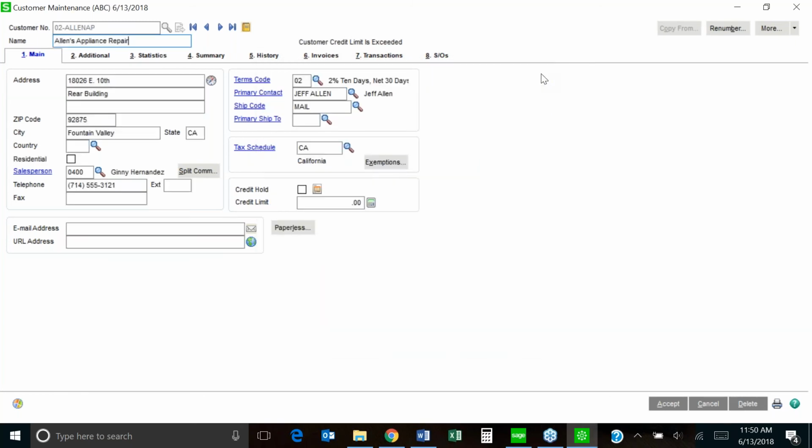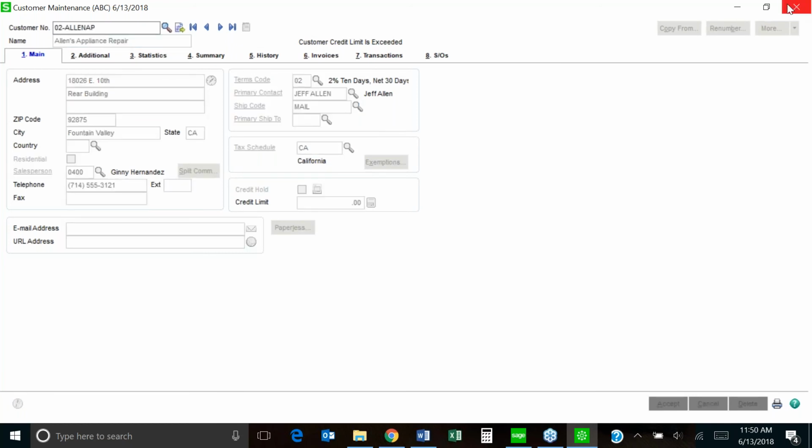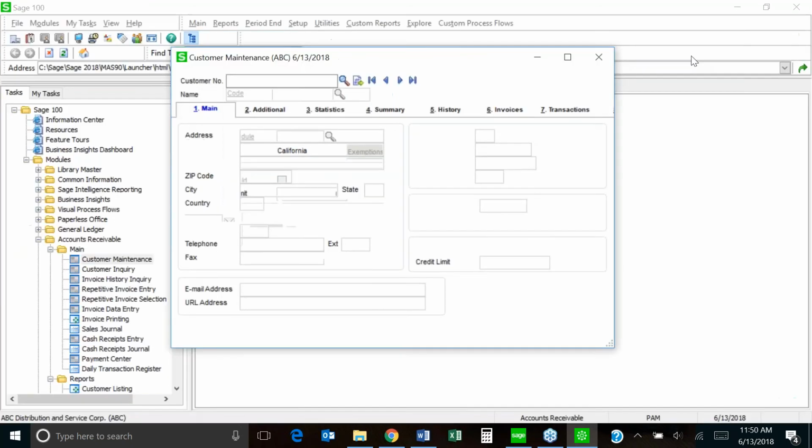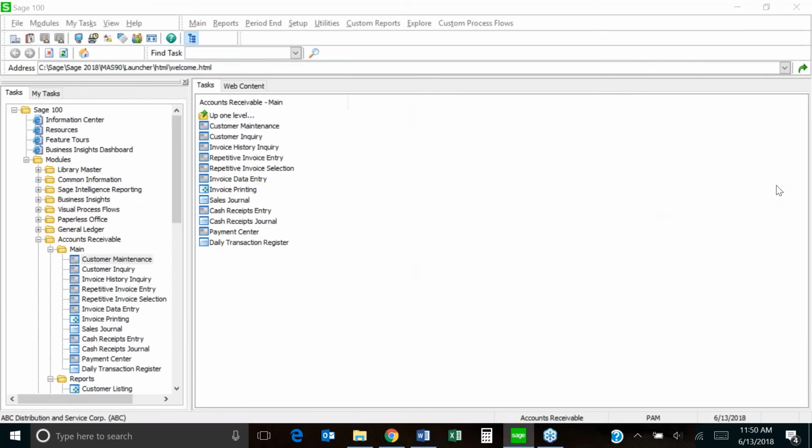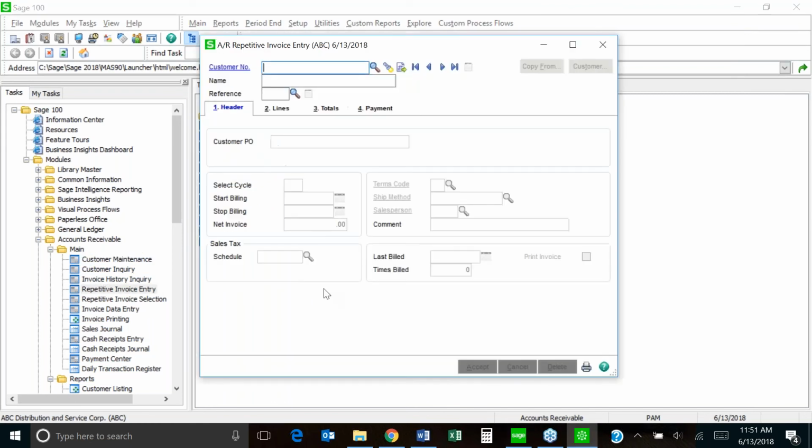Okay. All right. Want to move along pretty quickly to talk to you about a couple of other things. We're not going to go through the actual functionality, but I want to make you aware that the functionality is there in case you are not utilizing it. One of the things that we want to talk about is under the main tab, you have repetitive invoice entry.